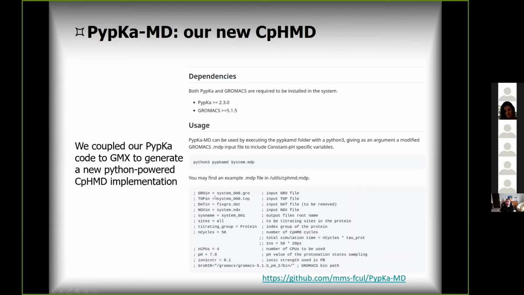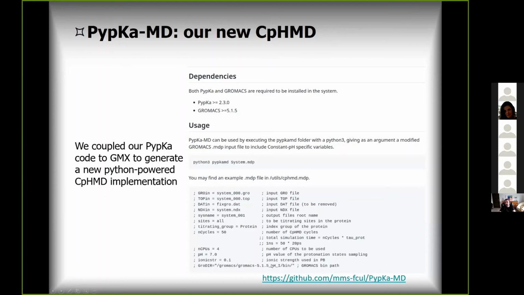We can make it run with just a very simple group of settings. There are a lot of parameters that are just hidden and they are just not important. But if you define a few variables like names of files for input and for output, of course, which sites you want to titrate, the number of cycles, grouped together with the frequency at which we calculate the pKa values. And of course, it works for GROMACS from 5.1.5 to the most recent ones.